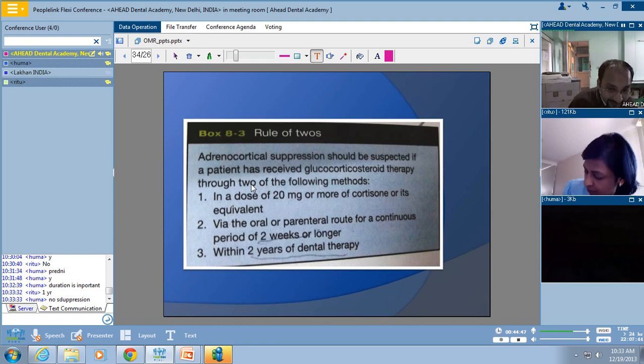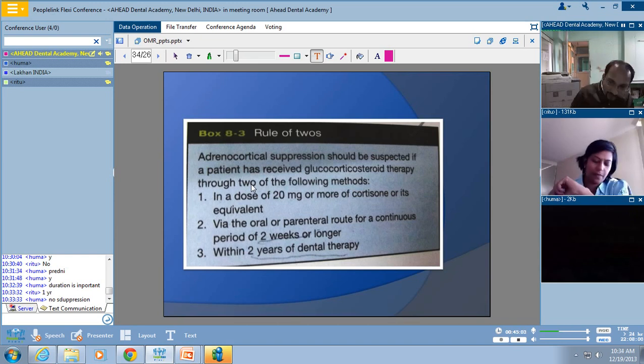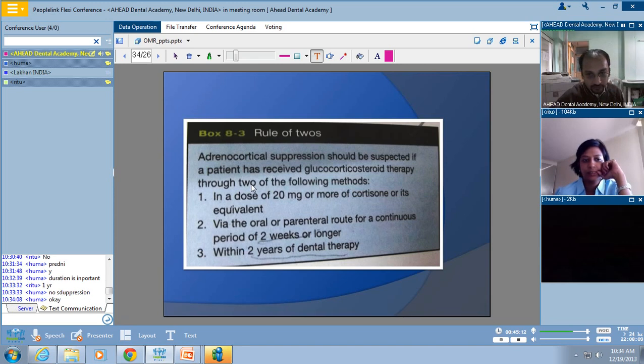It means that suppose a patient has been given systemic steroid in the month of December, his adrenal glands will be suppressed till next December. But it doesn't mean that when in the month of February he undergoes a stress response, his stress response will not come back to normal within 1 month. Are you getting it? Two different things. When a patient takes systemic steroids for 2 weeks or longer, this leads to suppression of adrenal glands for 1 year. Okay? But the patient's stress response will return within 1 month. Okay? So these are two entirely different things, but very confusing. That's why I have written it down for you. Is it clear now?